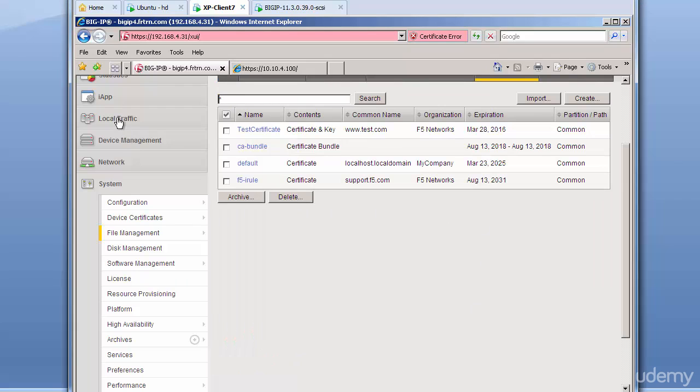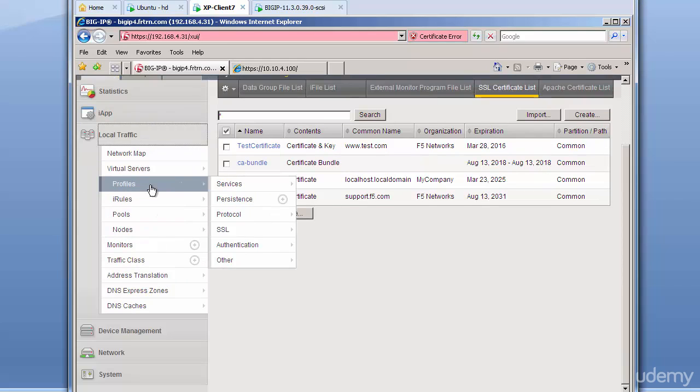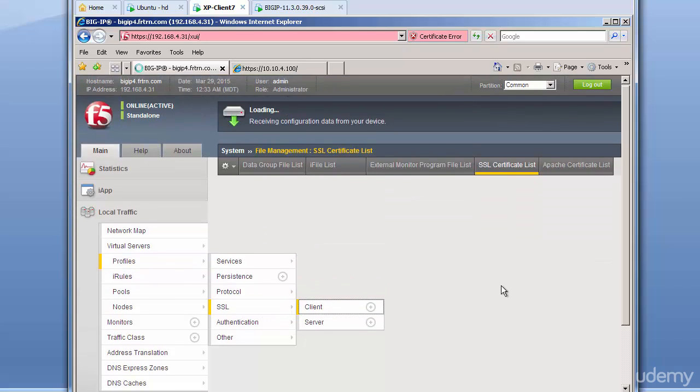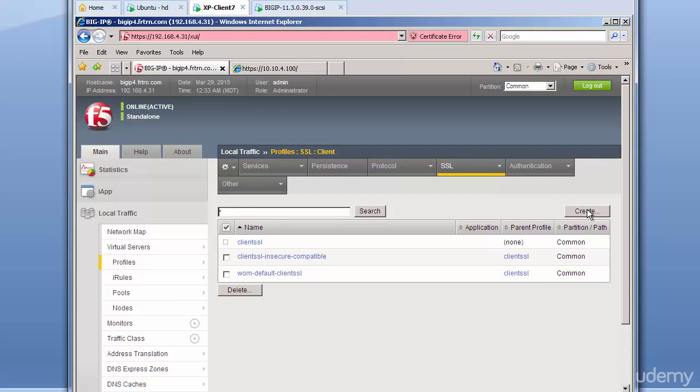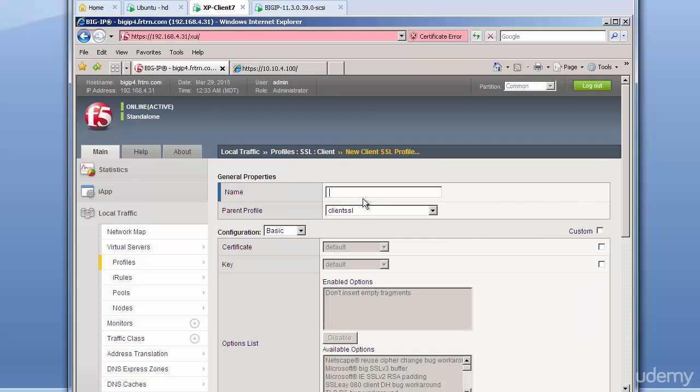Now I'm going to go to my local traffic, my profiles, and then SSL and client, and then I will create a new one. And I'm going to call this PR_client_SSL.